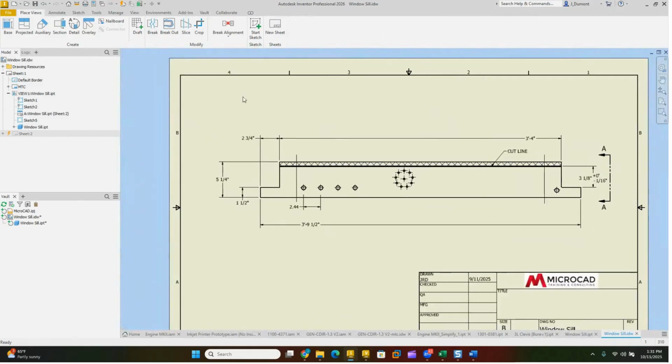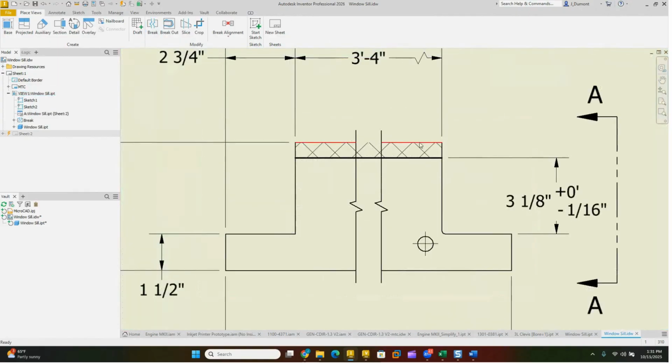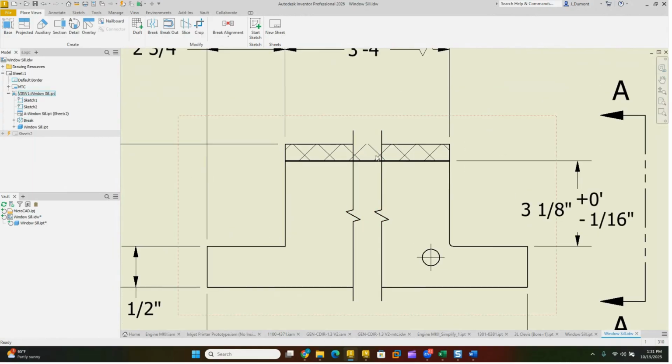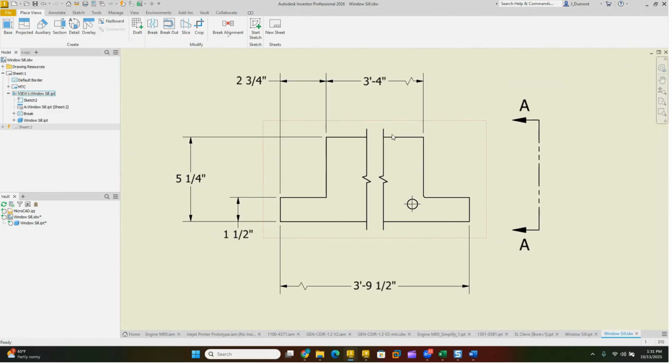Now I have consistency. And now when I do the break, I can simply select the sketch. I don't have to select the view. I just select the sketch that's associated to the view, and it breaks it for me. And now I have uniformity between the spacings. I've got to look at what's going on with my hatching, because that's another sketch that I did. So I think I have to work on that one. That's this guy right over here. Let me delete that. There. So again, I can now define where the breaks are and it's consistent.